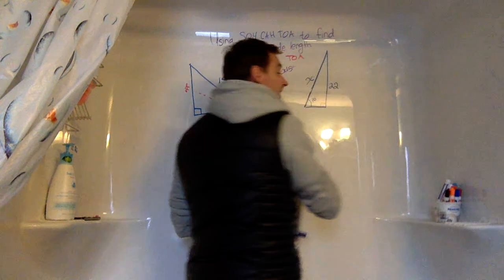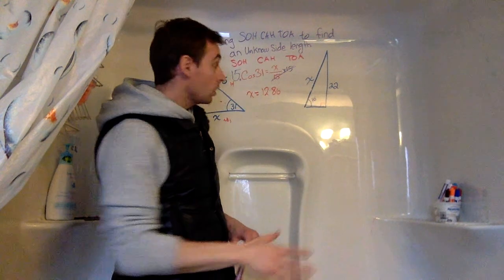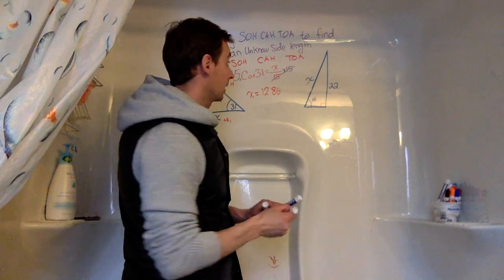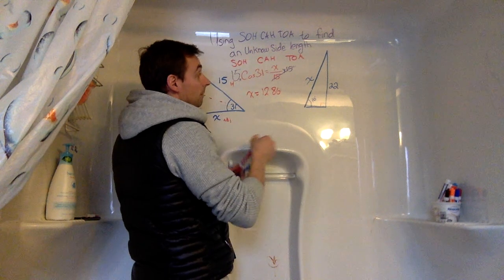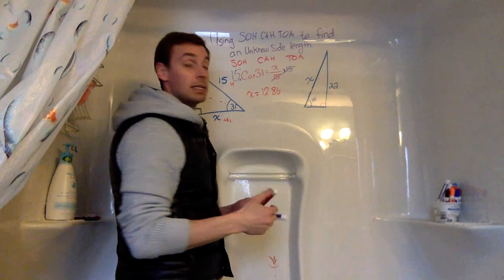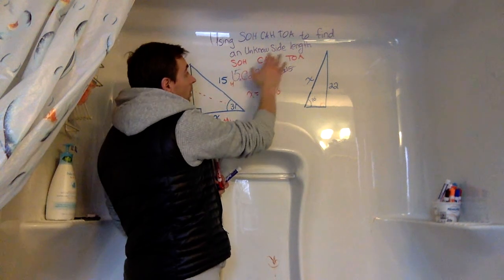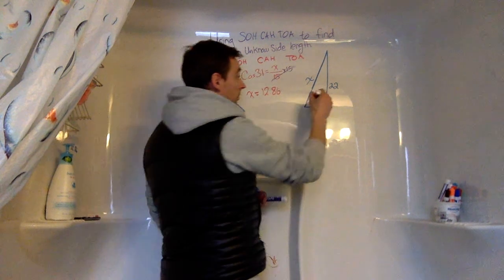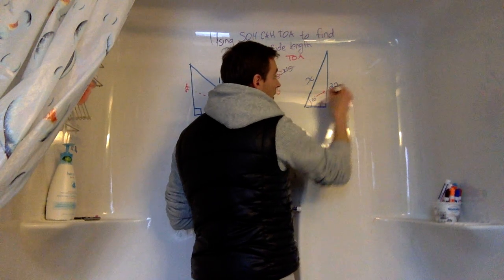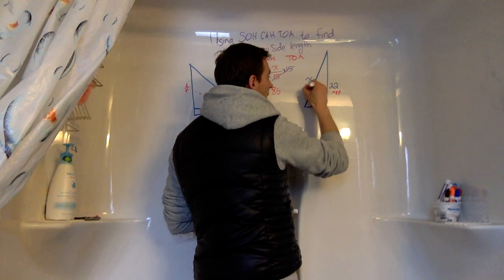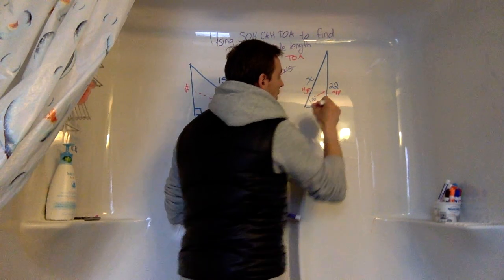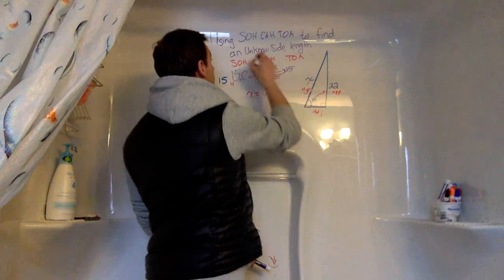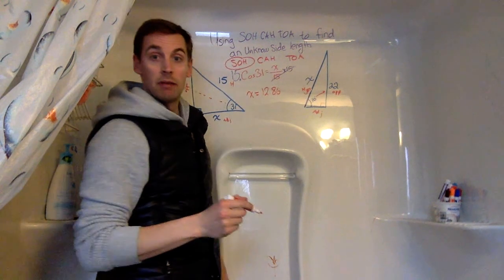Now we're going to move over to our second example, which is a little bit different. The process is going to be very similar, but there's going to be one major difference. I'm going to show you what it is here in a second. So once again, we're going to start with our angle and ask which of the three trig ratios I'm going to be able to use based on this question. I have an angle. From my angle, I have my opposite side, I have my hypotenuse side, and I've identified my adjacent side. The parts I know are opposite and hypotenuse, which would make it the sine ratio.